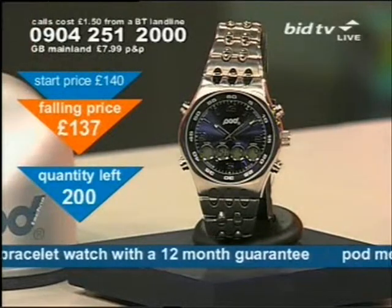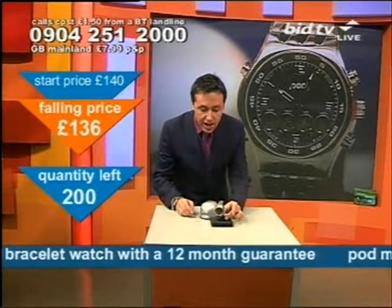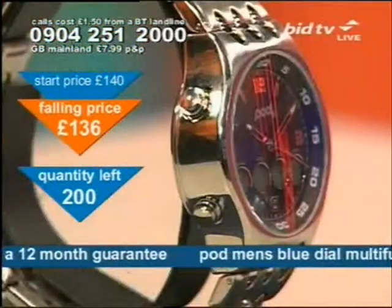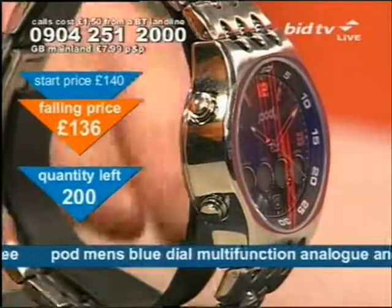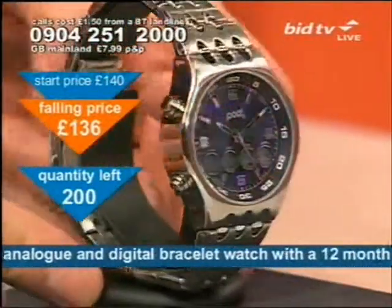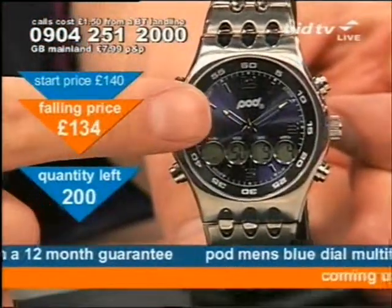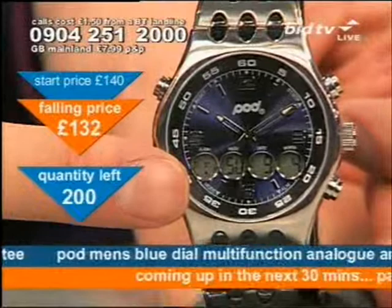I'm looking for burly men. Peter Simon back tomorrow night at 10 o'clock, by the way. This has got — and it's the thickness and the depth I'm going to give you — a watch face that's about the size of a £2 coin, a thickness of over a centimetre, as you can see there. It's a distinctive and different watch because it combines two things: analogue, in the hands, and digital on the digital bit.